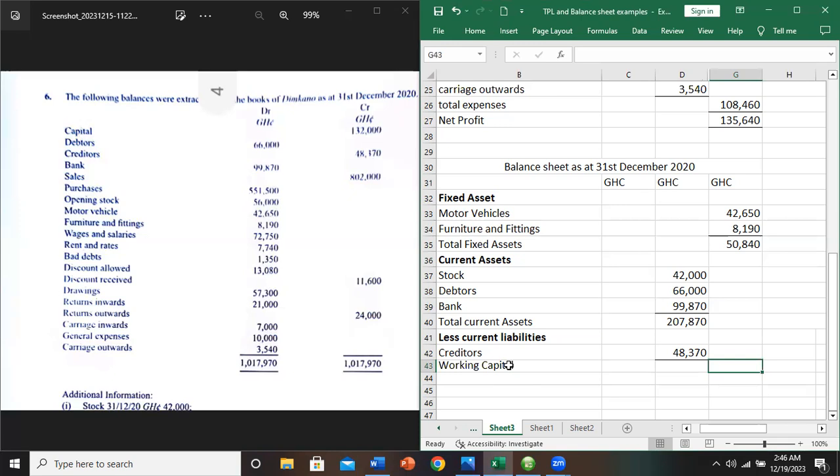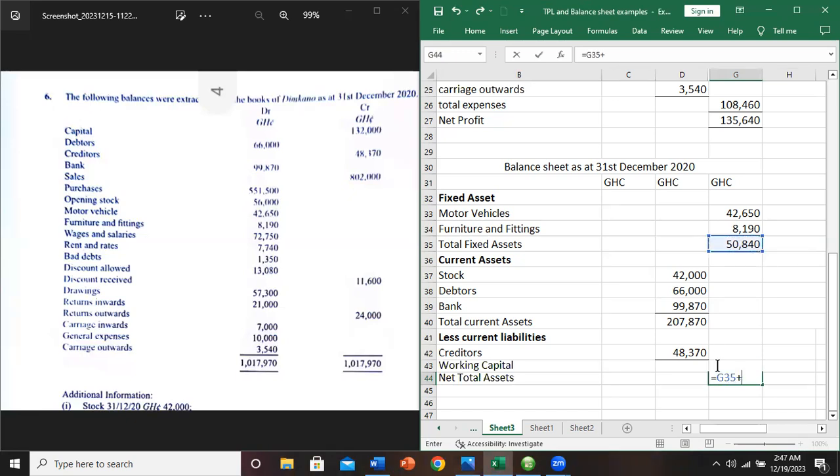Okay. So the working capital is what you push under the third column to be added to the total fixed assets. So your total current assets minus your total current liabilities, you get your working capital. So you see where the working capital is in the third column so that we can add to the total fixed assets. And the figure we are going to get would be called the net total assets. So let me do the addition.